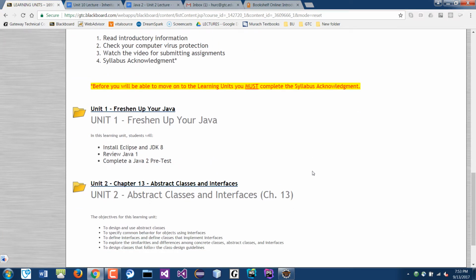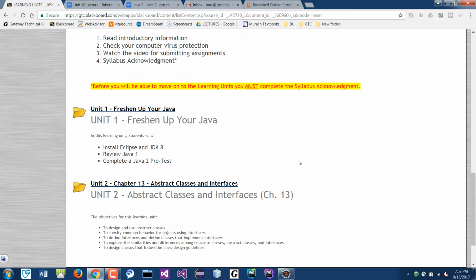Okay, and also the reason why I want you to understand abstract classes is because in chapters 15, 16, and so on, most of those examples already mean that you understand abstract classes. When they mention it in the chapter, it assumes that you already know abstract classes, because if you follow the book, abstract classes are covered in chapter 13, so by then you should already know.